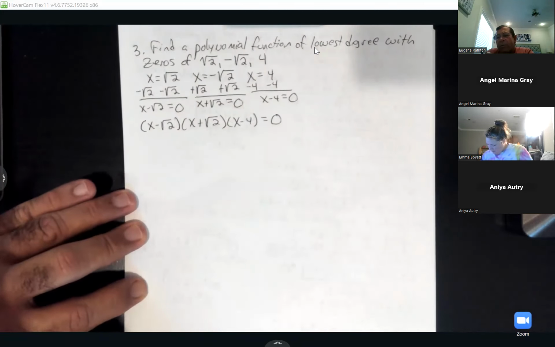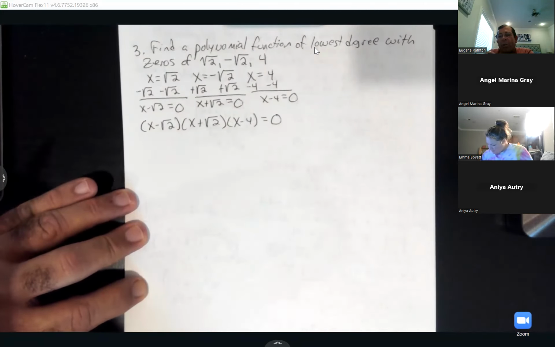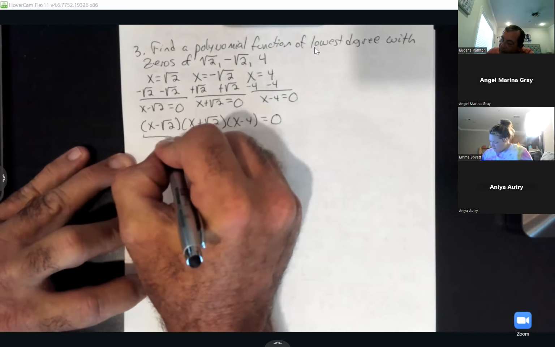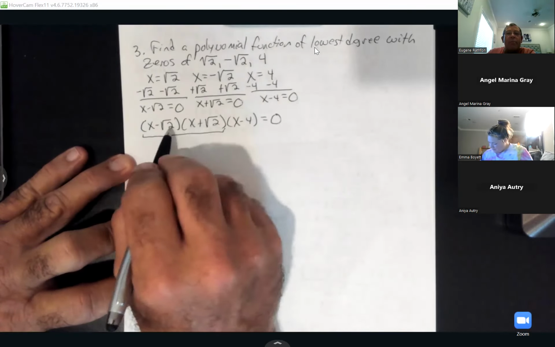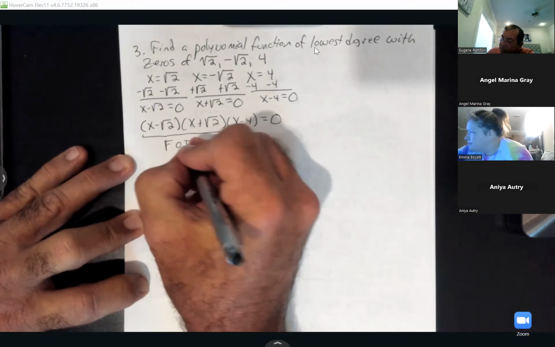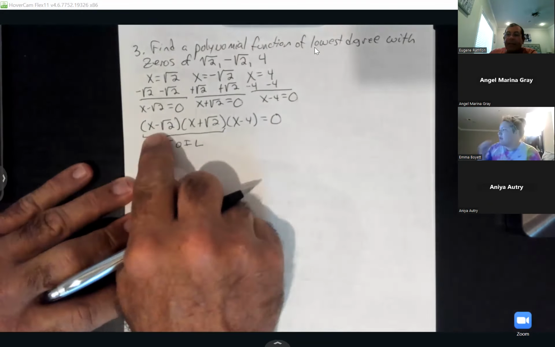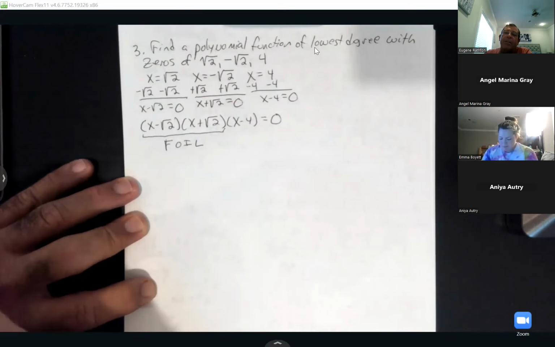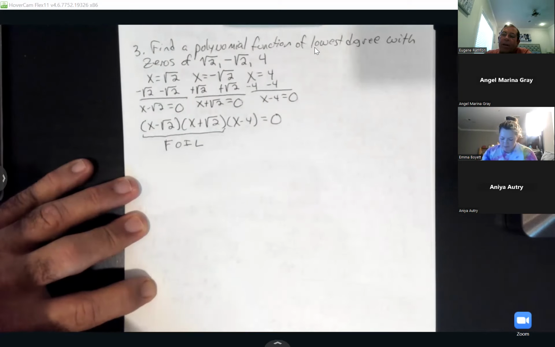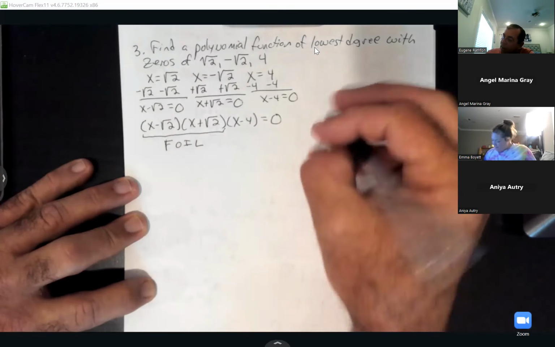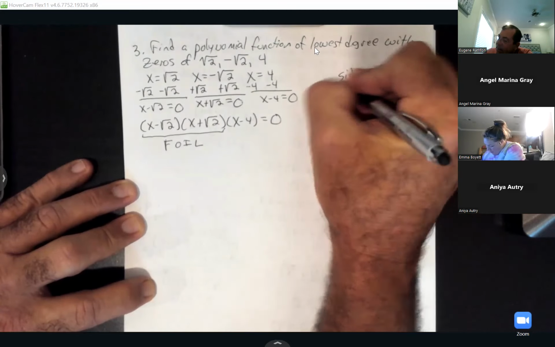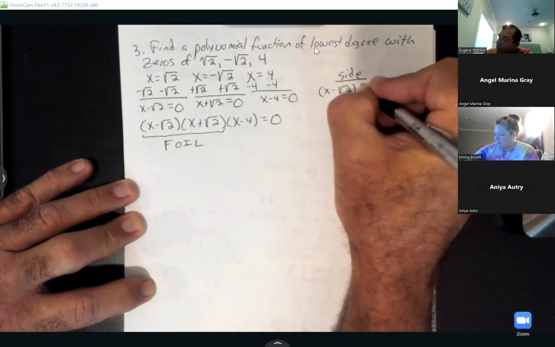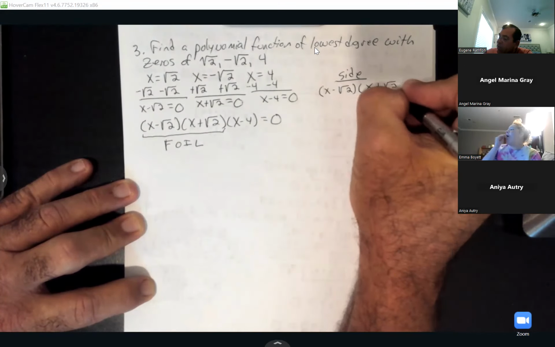So y'all, a while ago, I was picky with the imaginaries. I always start by foiling the imaginary stuff together. Well, on this one, I'm going to start by foiling the radical stuff. Because once again, these are conjugate pairs. And when you foil conjugate pairs of radicals, it gets rid of the radicals in the long run. So let's go to the side and foil this. So x minus square root of 2 times x plus square root of 2.